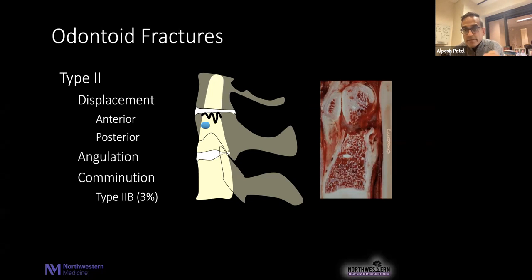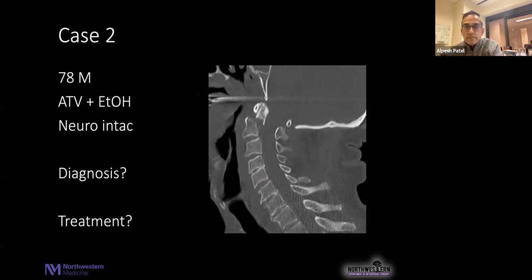And so relatively severe comminution and angulation are rare. It's rare to see a cord injury with these because, again, these are generally going to be canal expanding, except in extreme examples of instability. So this was a patient of mine from early in my practice. He was 78. He was riding on an ATV and intoxicated. It's always a nice combination of testosterone, alcohol, and gasoline that leads to so much work for us, right, in our careers. But he had a flip rollover, you know, came in neurologically intact.